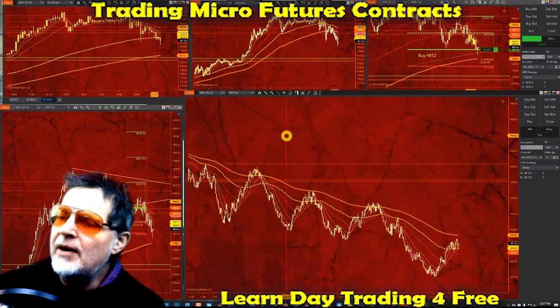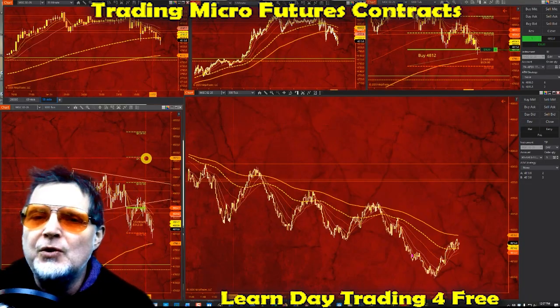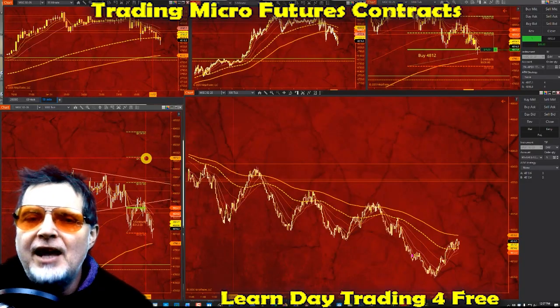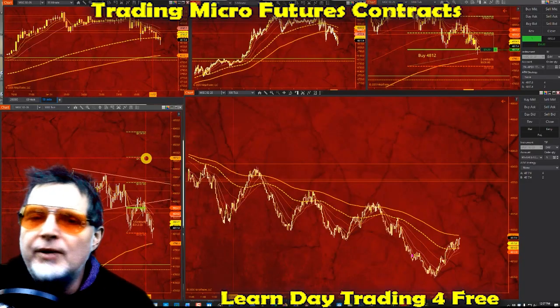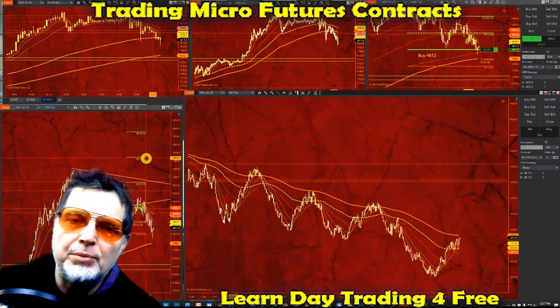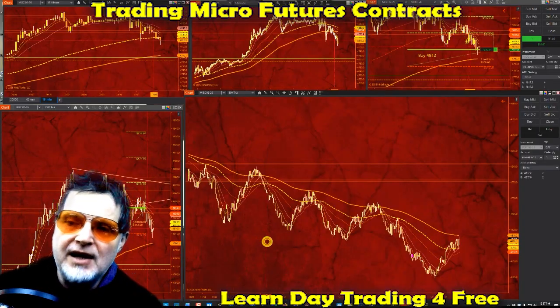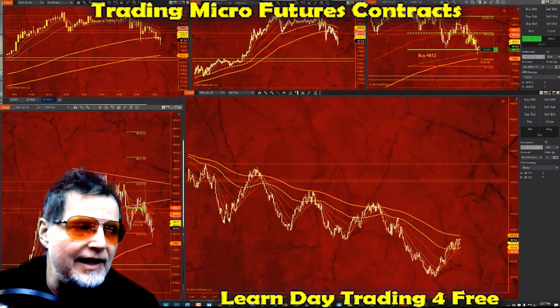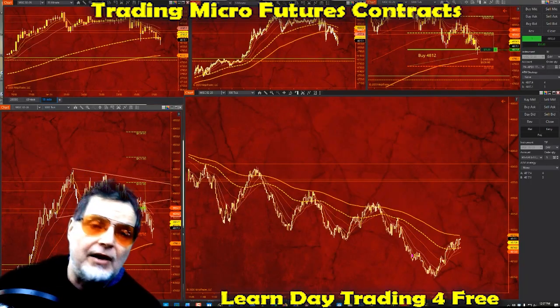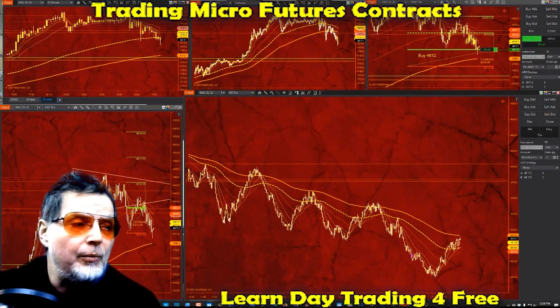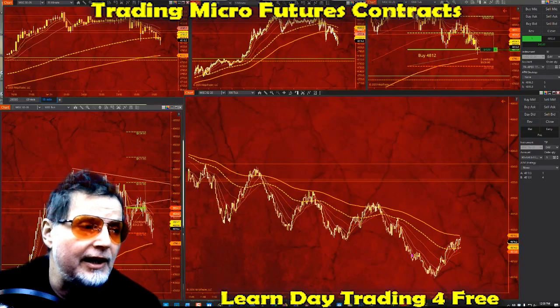So let's see what happens. Hoping that if this goes back up, we can make half of that back or even break even. So some trades you win, some trades you lose, some trades you break even. We still have yet to see how this is going to finish, so we'll let it play out. This is the last account though, so if it goes down and hits DLL, we're done for the day. I'll let you know here shortly.